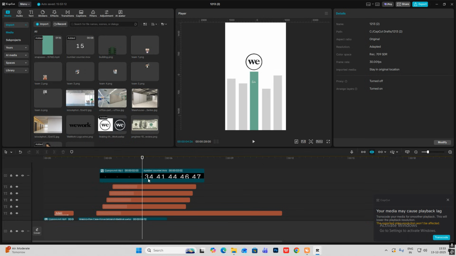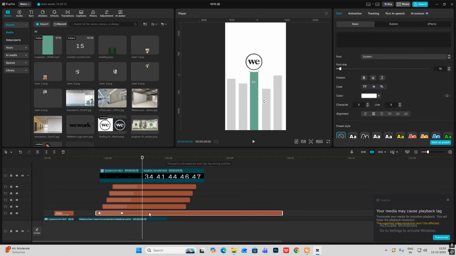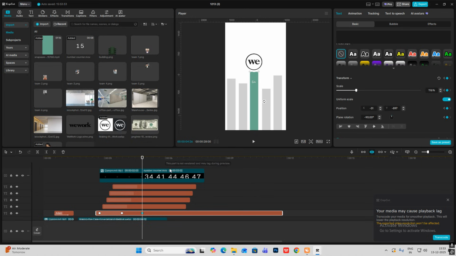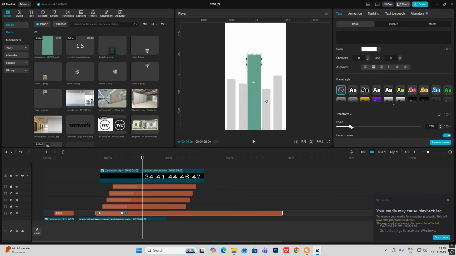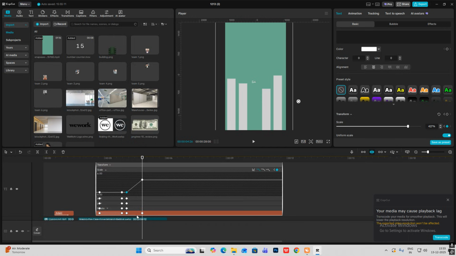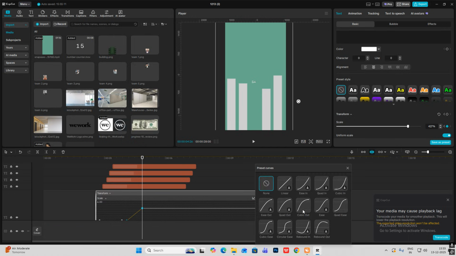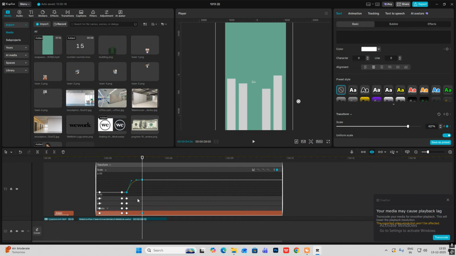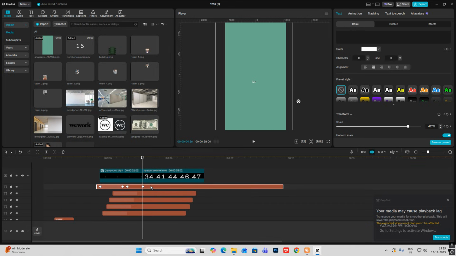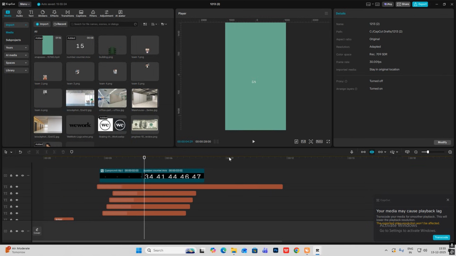And somewhere around here, I just have to select our green line again. Transform keyframe, go ahead and increase the scaling like this to cover everything. Hit Alt plus G, hit Alt plus K, select cubic out, and now bring this to the top. Okay, it will cover everything.